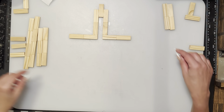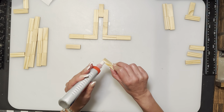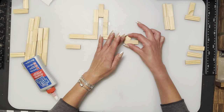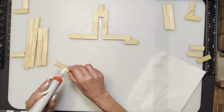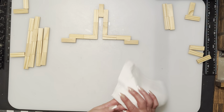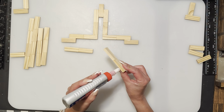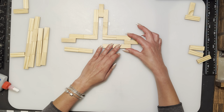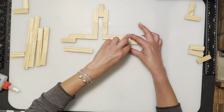Next two pieces, actually we're going to take just another separate piece of Jenga. When I'm gluing the single ones, I'm just going to put them at the halfway point, kind of like half in the center. Then we're going to move on to two pieces. I'm going to keep dabbing excess glue off.